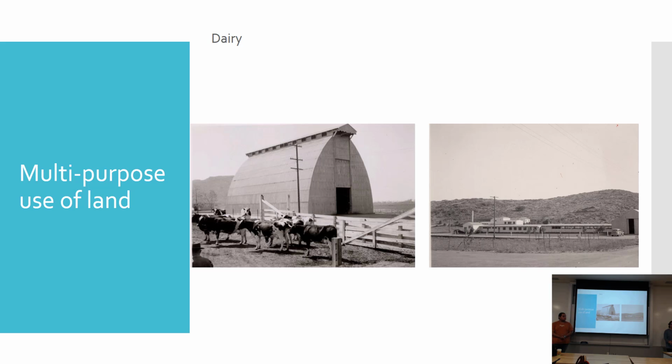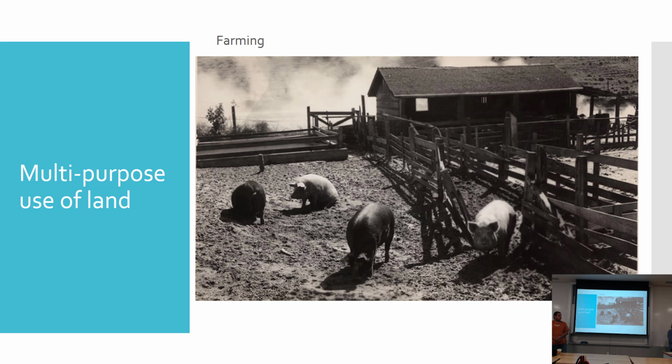Some of you may be familiar with this. This is the dairy right here, and this is the hay barn where they fed the cows. It would house up to 425 cows. They also operated a hog farm which held up to 600 hogs, and a poultry farm that held 10,000 chickens. There are pictures online of the slaughterhouse. I didn't include those pictures for obvious reasons. It operated with multiple uses, which I think was really interesting.